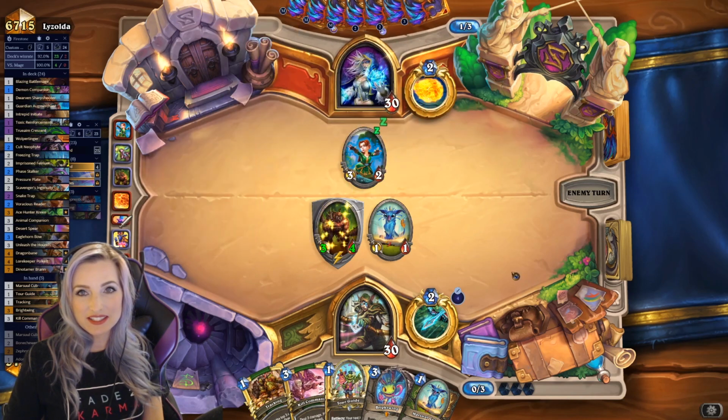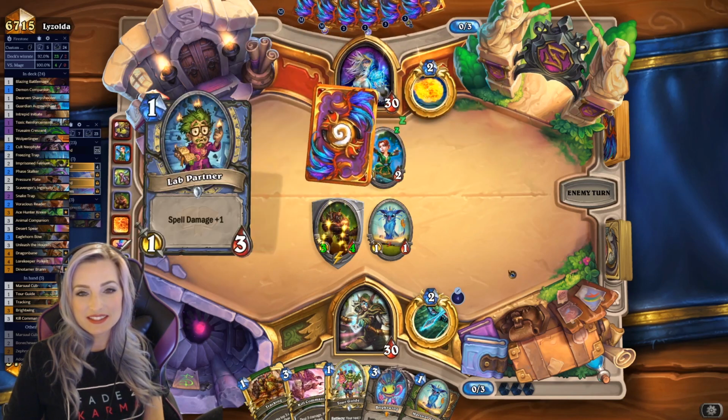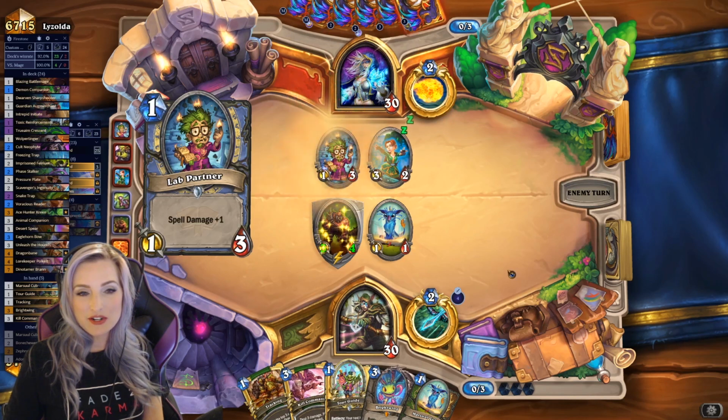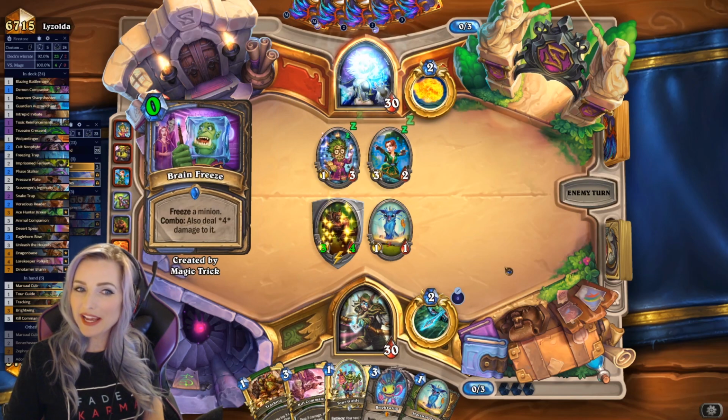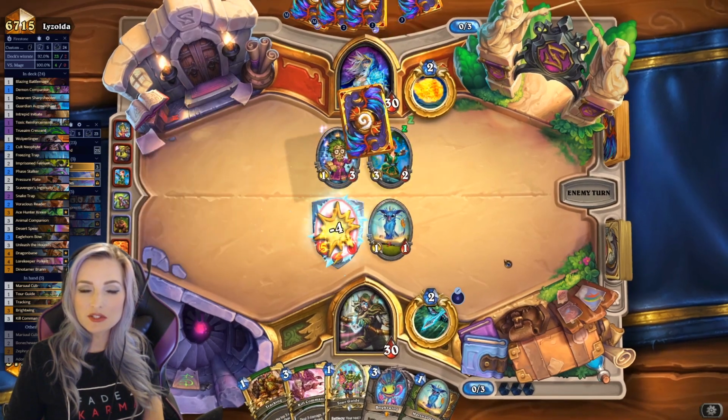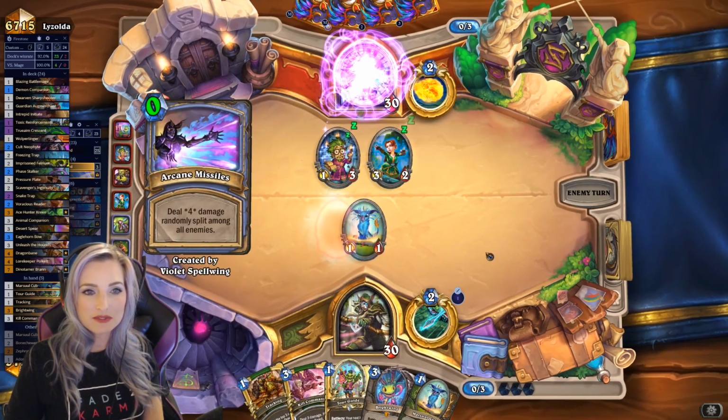Uh-oh, magic trick. Partner. No way. Okay. You know what, Mage? Touche. Touche.